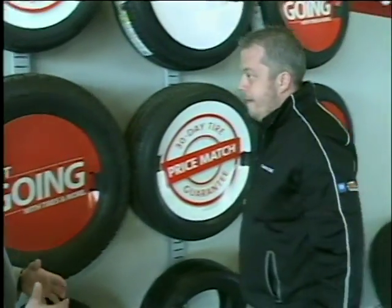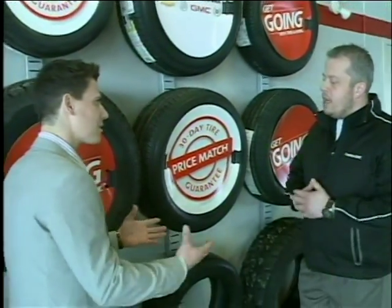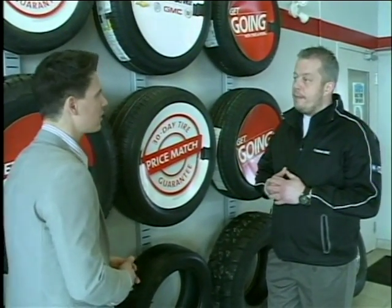Of course, environment has a lot to do with it, like you say, but typically how long would a tire last? Depending on driving conditions and the type of tire and the type of vehicle and those sorts of things, typically we'd see a tire last somewhere between 80 and 100,000 kilometers, typically speaking.